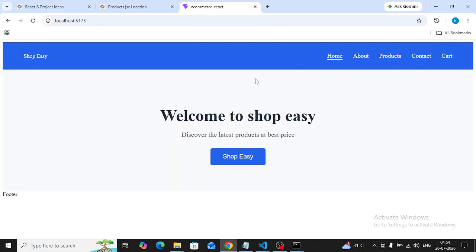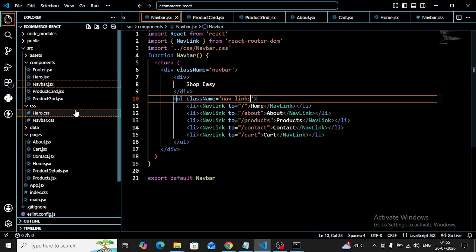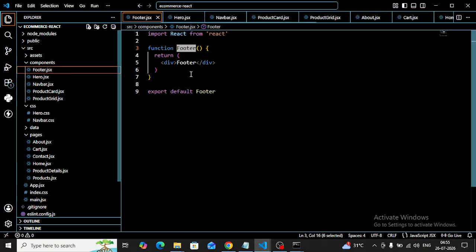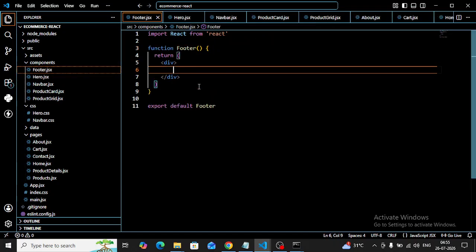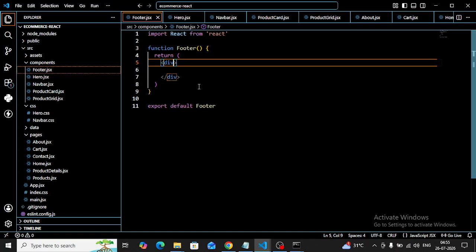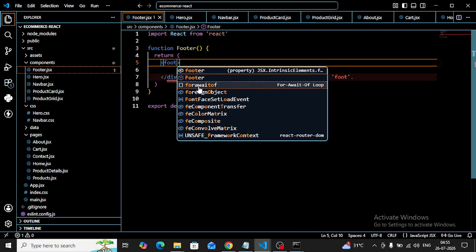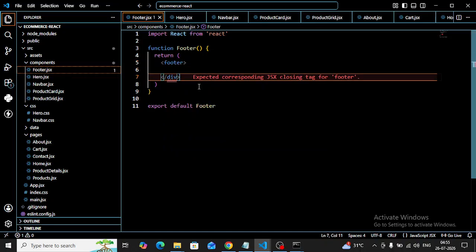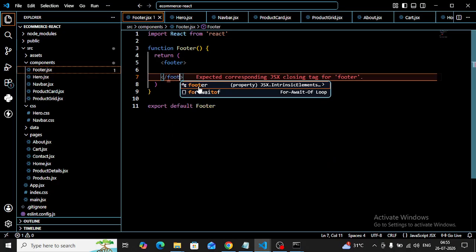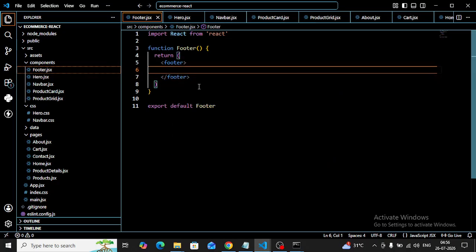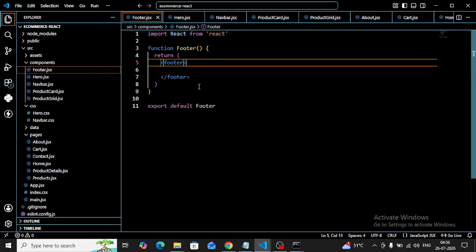Okay, so now we will create the footer page. So come here, footer. Here type footer, with class name also footer.